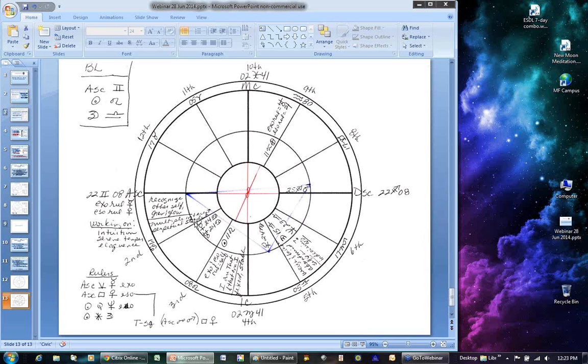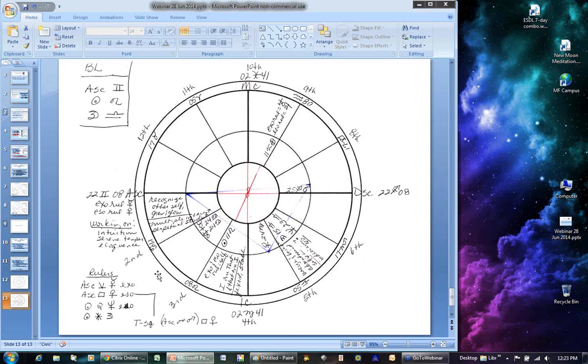Here's my ruler of the chart, Mercury at 24 Cancer, and I can't divorce it from Uranus, so I added Uranus in there. Here's my Leo Sun. Here is my Venus, the esoteric ruler of my chart, in Virgo. Here's my Moon at 15 Libra, my Neptune kind of sideways at 23 Libra. Here's my Mars because it's involved in that T-square that I had.